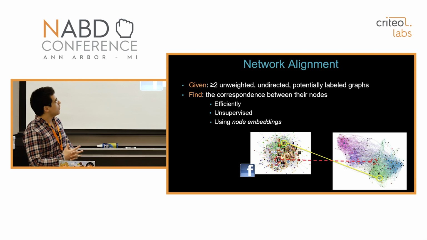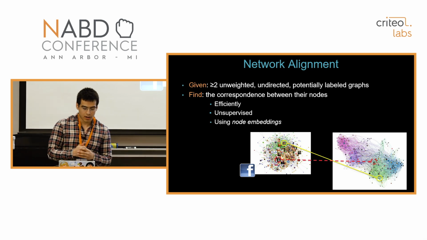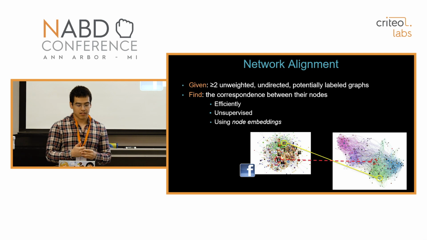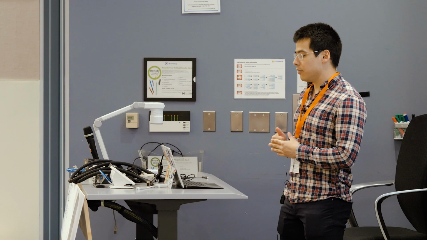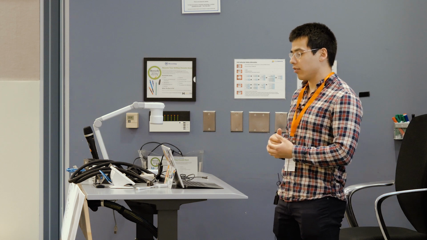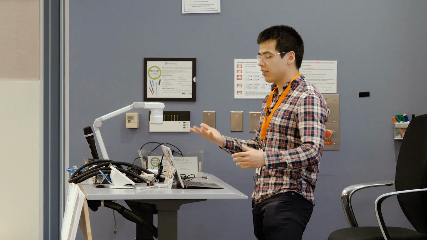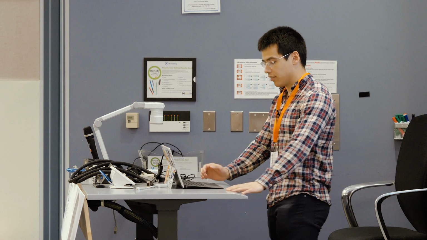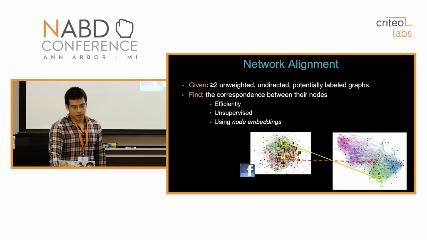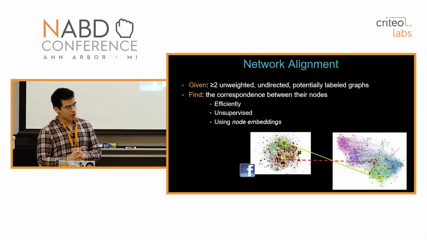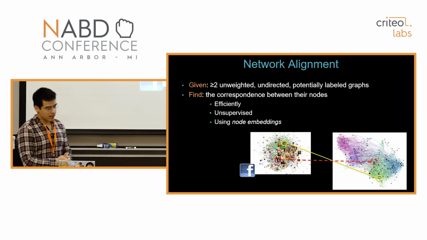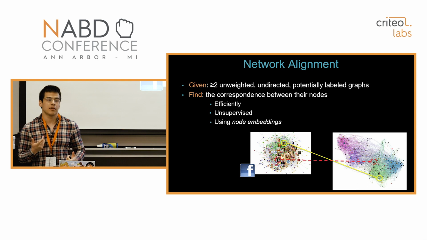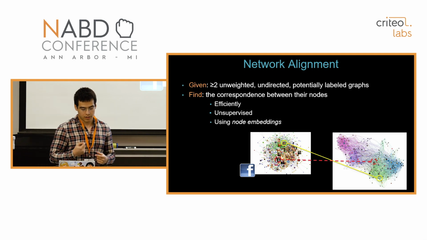We want to do this in an efficient approach because our networks can be very large. Unsupervised means that we're not going to assume that you know some of the matchings and then learn even more of them. We're just going to try to learn this without any type of supervision at all. Of course, you can consider that, and that's a very realistic setting too. So we want to devise an unsupervised approach, and the main technical part that I'll talk about in just a little bit is this idea of node embeddings, which I'll use synonymously with the term feature representation learning in networks.